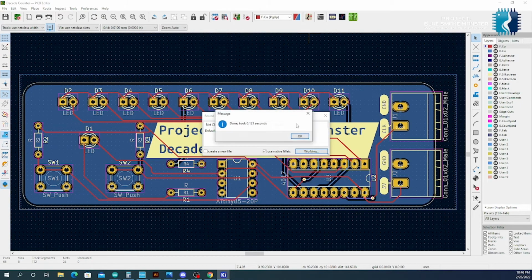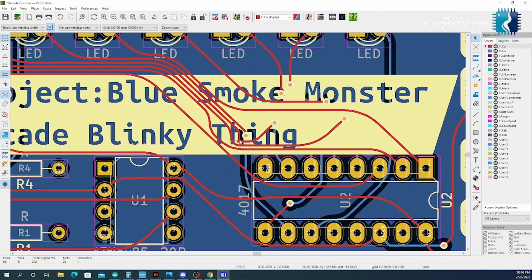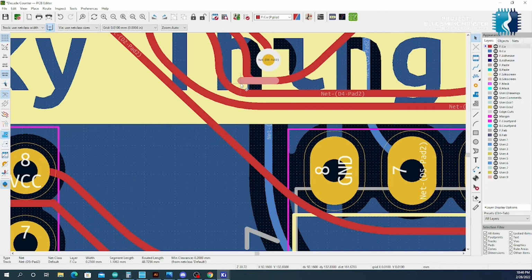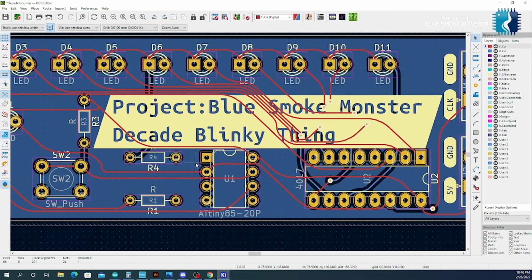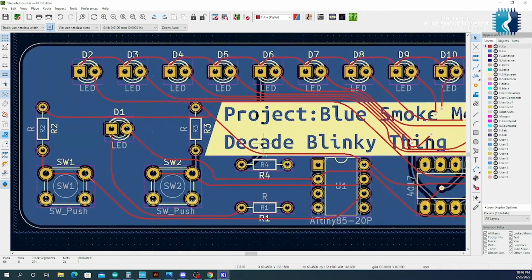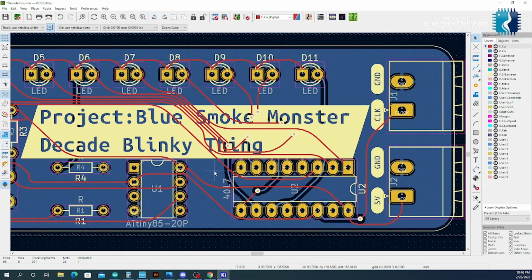Rerun. Run. Okay. It's still a little funky with that corner. But actually, no, that looks good. Unrouted 1. So it thinks there's 1 unrouted trace. We'll deal with that in a minute.